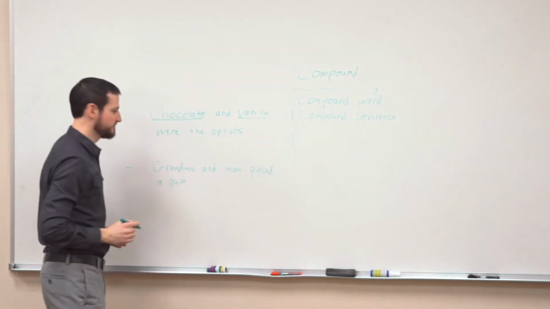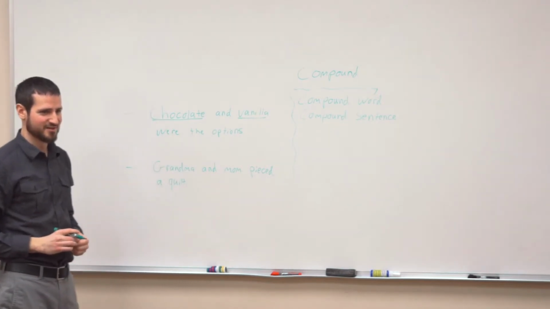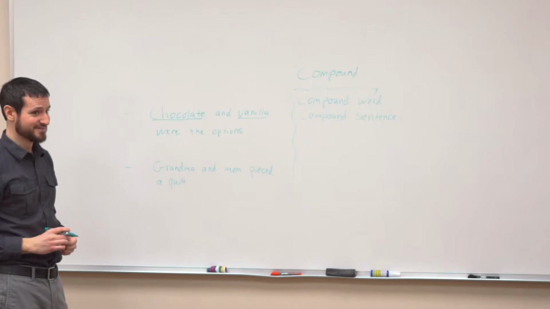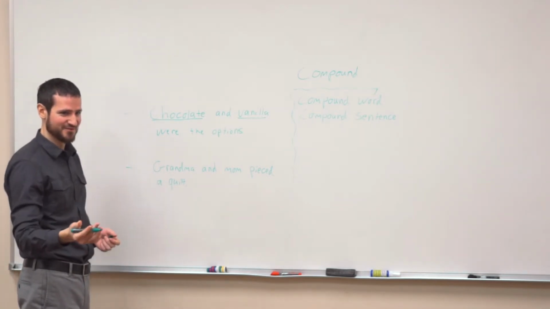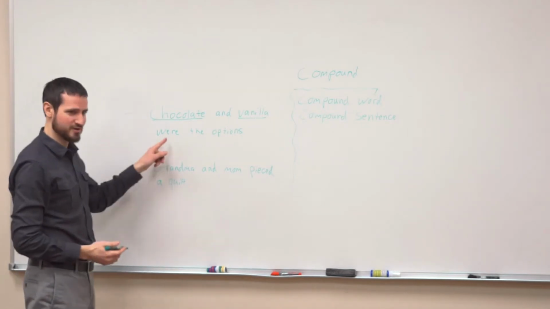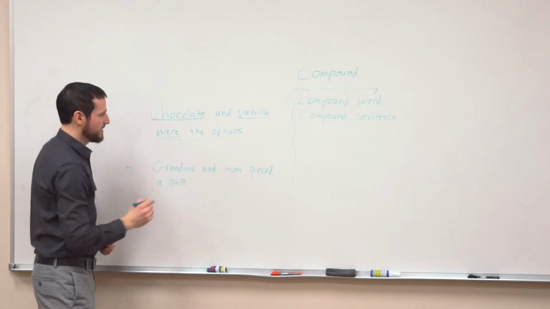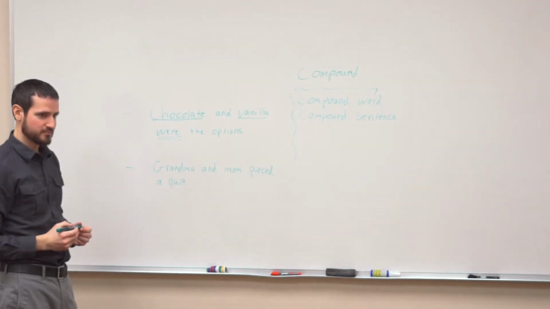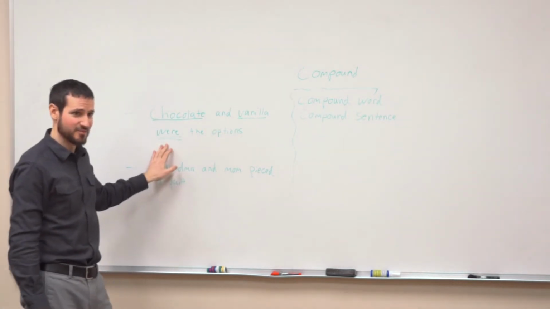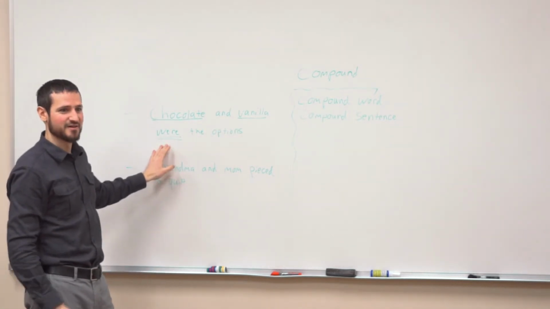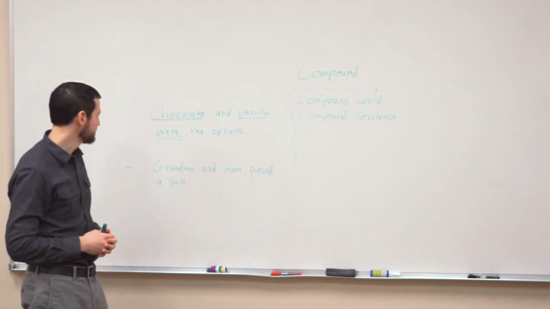What is our verb? Options. You can't option something, can you? Well, there always has to be a verb, right? What word? Yeah, it's a be verb, right? You mean be verbs? Yeah. And were is in there. Yeah. Okay. So this is our verb. How many verbs are there? One. So chocolate and vanilla are sharing the same verb, aren't they? That's how they are one to some extent, right? They're sharing a verb, so they're compound.